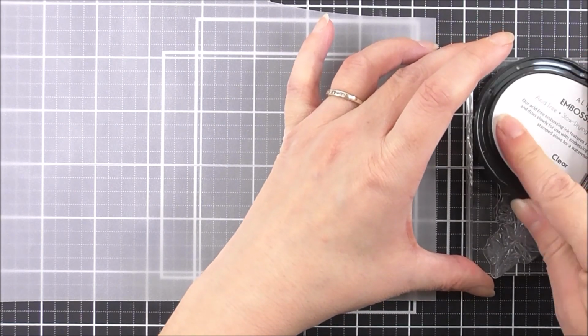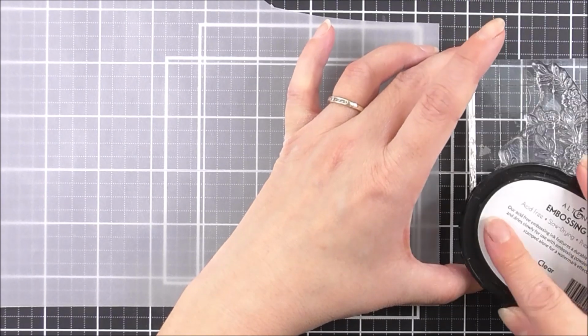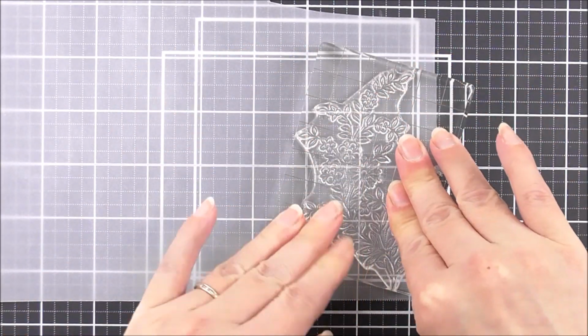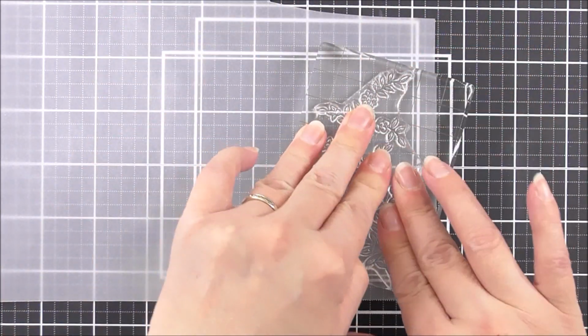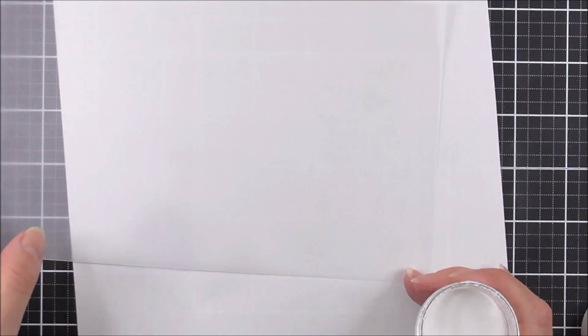I'm then going to use some embossing ink to ink up my image. So this is a really sticky ink. You could use a pigment ink if you wished, but I do find that this embossing ink works really, really well, as it was made for the job. So I'm just going to ink that into place and stamp it down. And then once I have that, you can see that it's really light there.